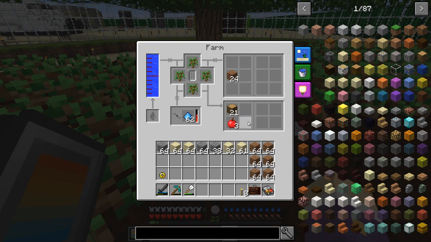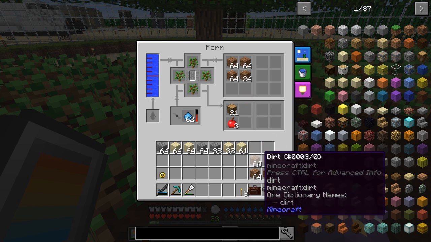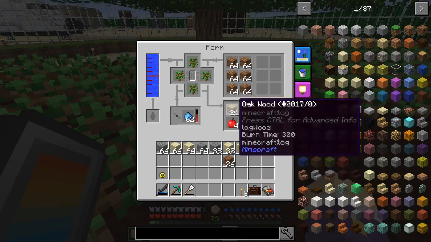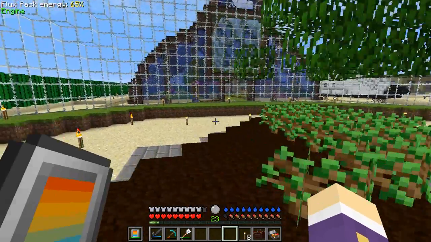So I'm going to output things from this section here and input dirt. So I'll put the dirt into there. There's also, you end up with sand. When the dirt needs replacing, you get sand as the byproduct. You also get the saplings, of course, which need to go back in. And then the oak wood and the apples, depending, of course, on which tree type you're doing.